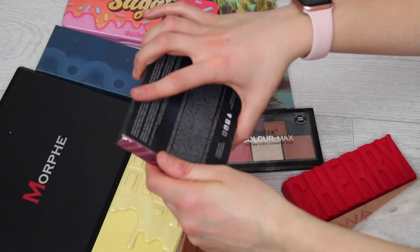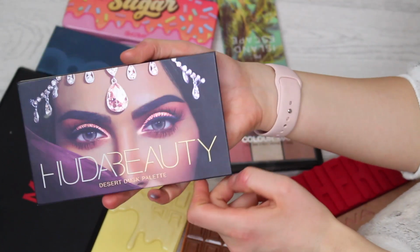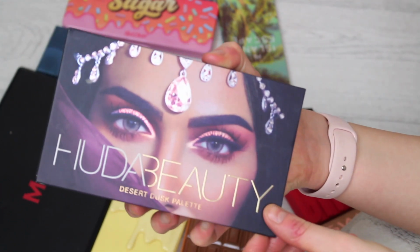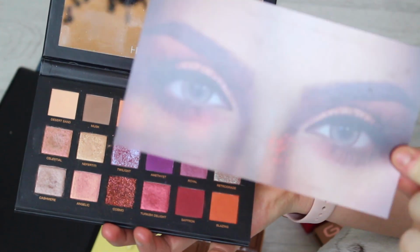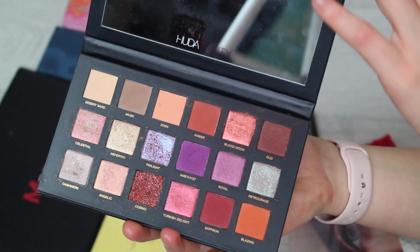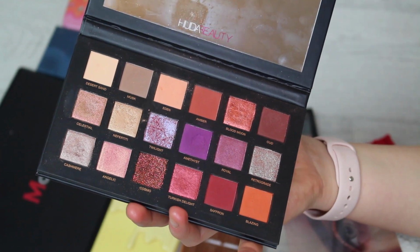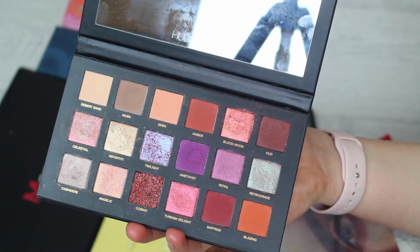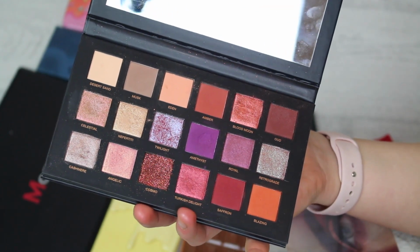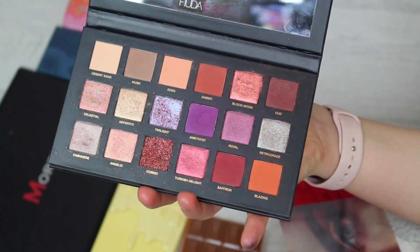Okay, Huda Beauty palette. Right, let me just get rid of this packaging because, again, we don't need it. Stop making it happen. Right, this is the Huda Beauty Desert Dust palette. Love this. I think this is so, so pretty. I'm going to keep this because this is kind of cute. This is a really beautiful palette, absolutely exceptionally beautiful. If I could design any palette, it would be this, because this is just so beautiful. And Blood Moon and Retrograde, and every other shade in here is amazing. Not a big fan of the glitter, but I sort of work with it.